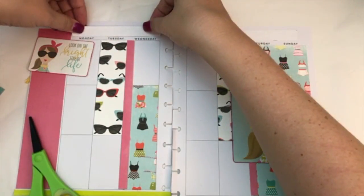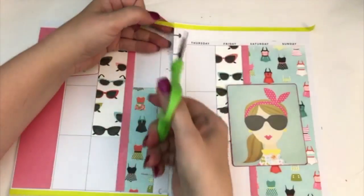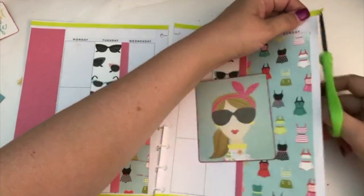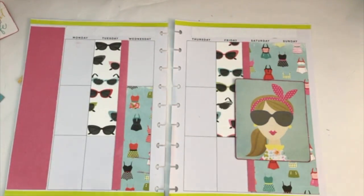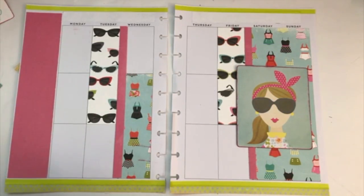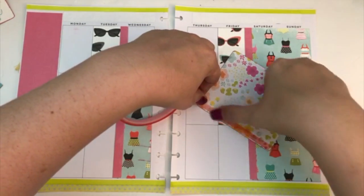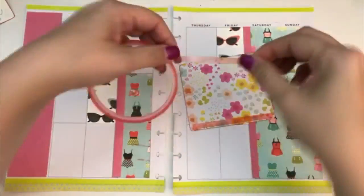I was debating on whether or not to leave the numbers the same at the top and not cover them, but they ultimately just weren't working with the color scheme, so I decided to go ahead and cover them. It's a little strip of just label paper. And then I put just another strip of washi tape at the top as well, just to give it that symmetry.